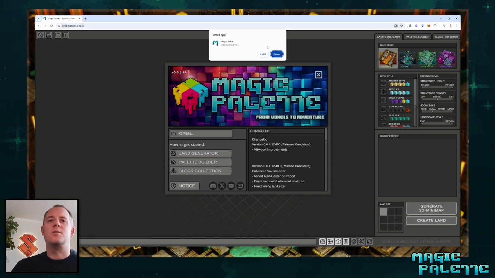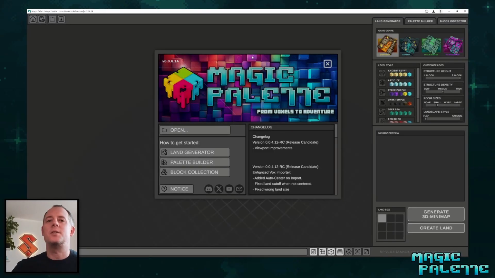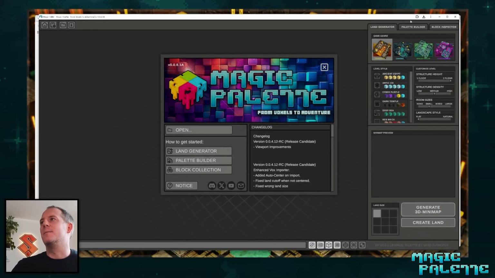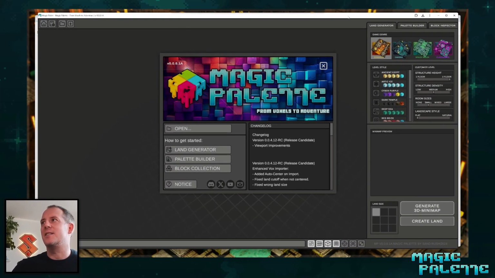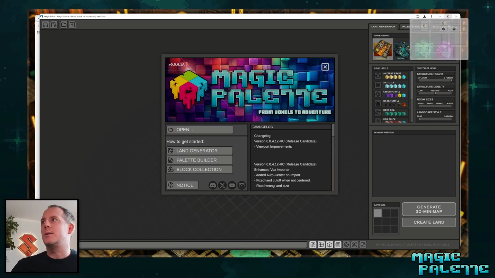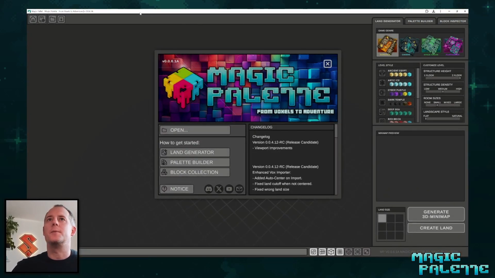This gives you the convenience of having it in your bottom bar or wherever you have your apps, and really just start it from there. So I would suggest to do this. It will ask you if you want to add it to the taskbar. And as you can see, you now have a more sleek version of Magic Palette on your system. It is still all web-based, so you can go full screen here.